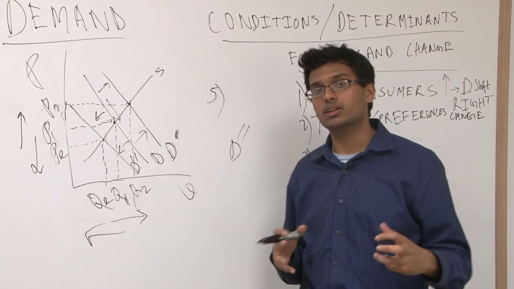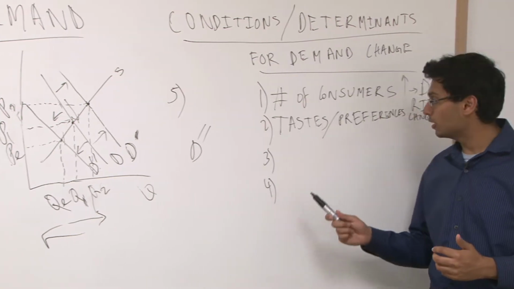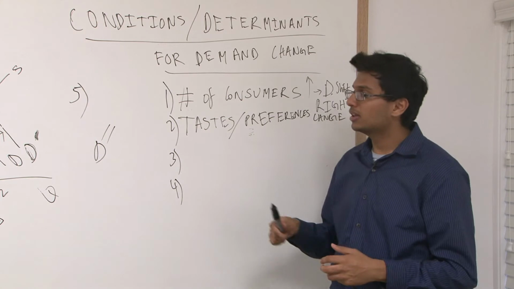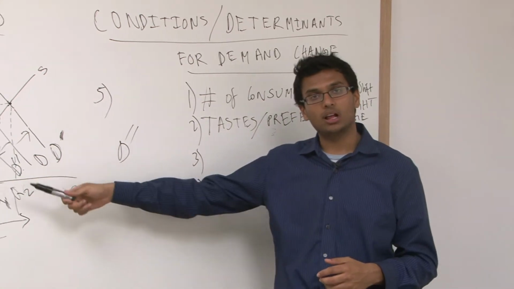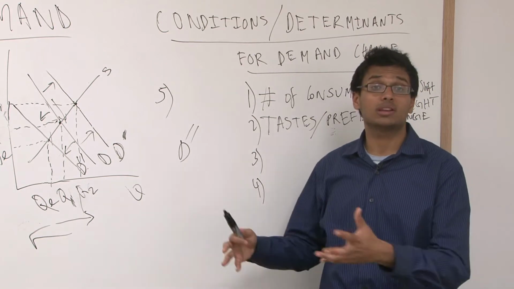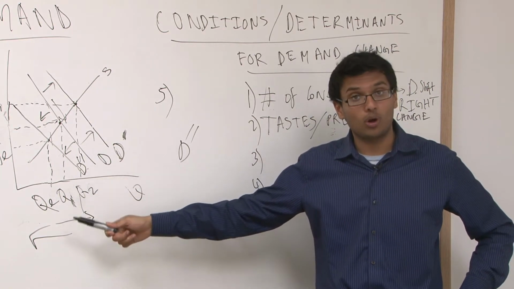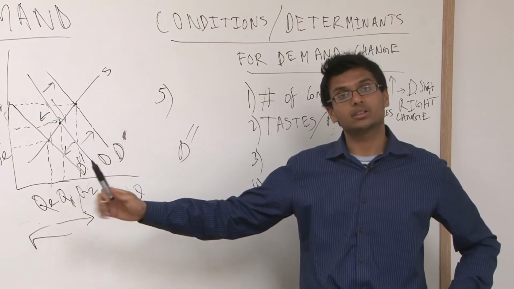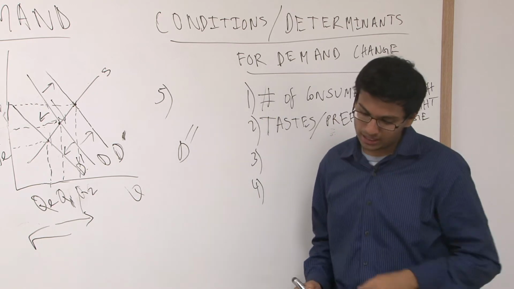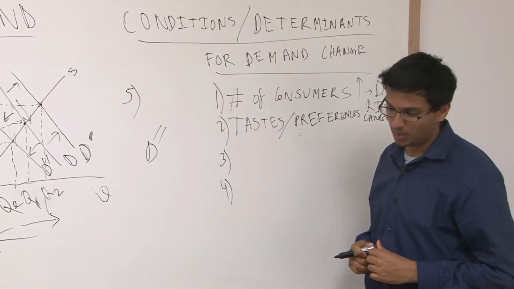I'll draw a chart later on summarizing all the effects, but understand that when my tastes and preferences have changed, my demand will shift as well. If the tastes have changed from sedans to the SUV market, and this was a sedan market, then the demand for sedans is going to fall, and we're going to shift to the left. I hope everyone understands that. All right, moving on. What's the next one? It's the price of related goods, substitutes and complements.